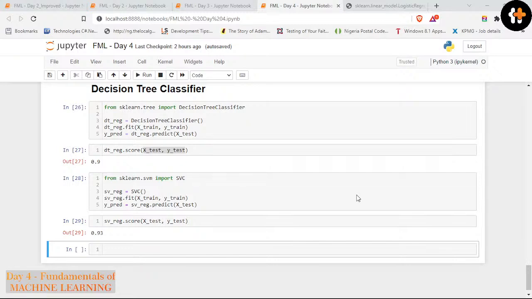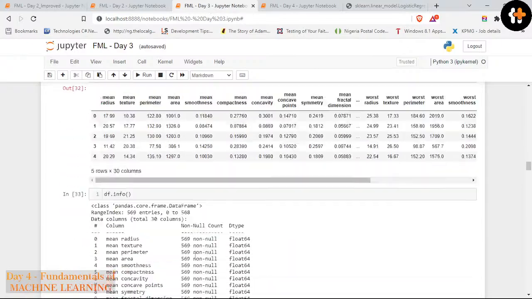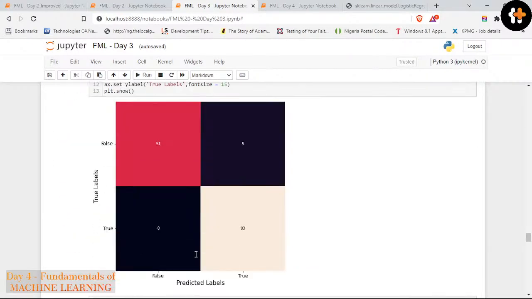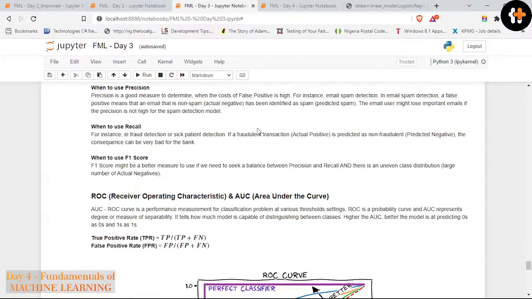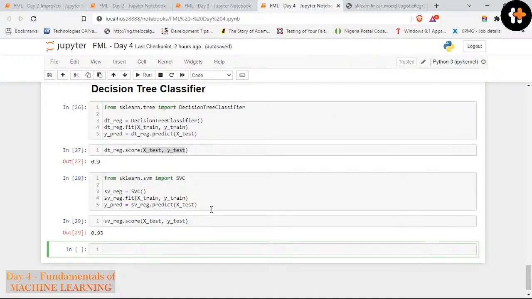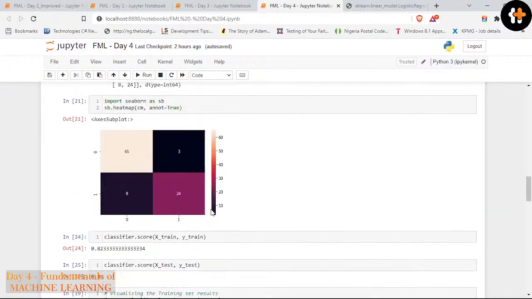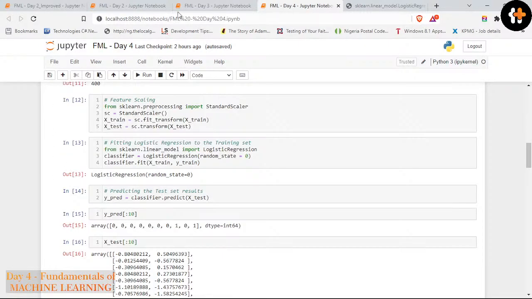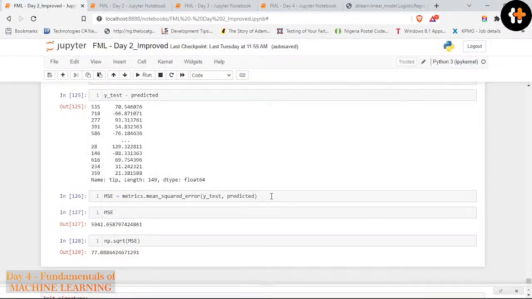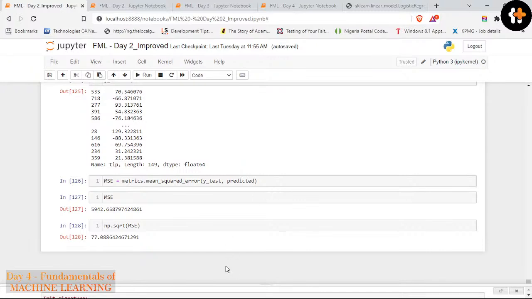Now, just the way we did this, you can also perform the same, looking at this code, to improve the other aspect of regression.